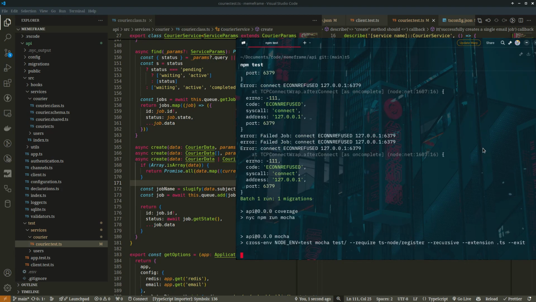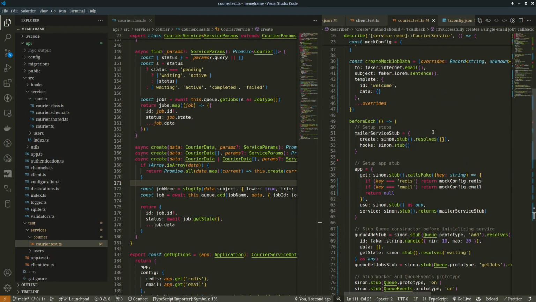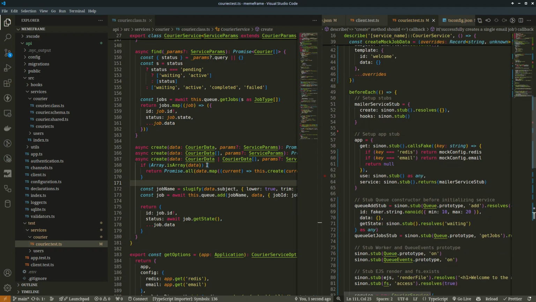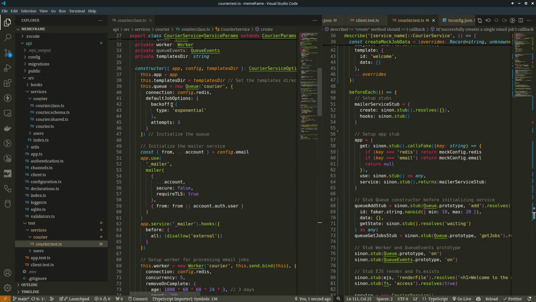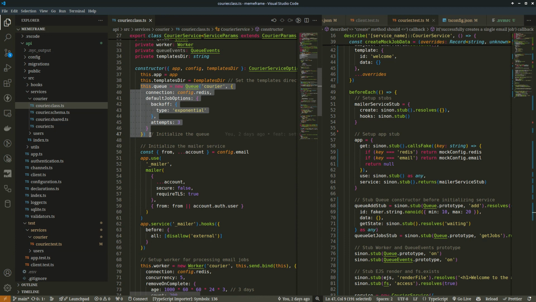So while that's going on, let me just quickly check something. Is there a way I can stop this? So let me go up here. What I want to stop right now is the connection. No, in fact, a way to kind of stop this thing so that it doesn't get called at all. We don't get anything from the queue, because currently it seems it's actually initializing an actual queue, which is sort of problematic to us.